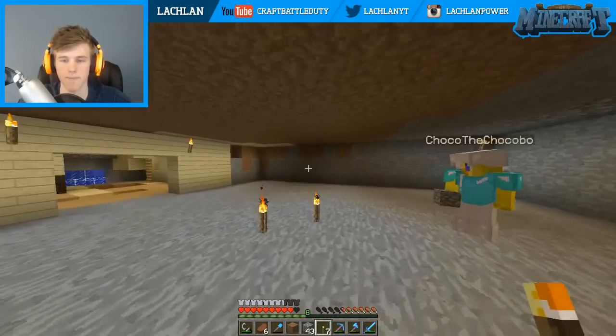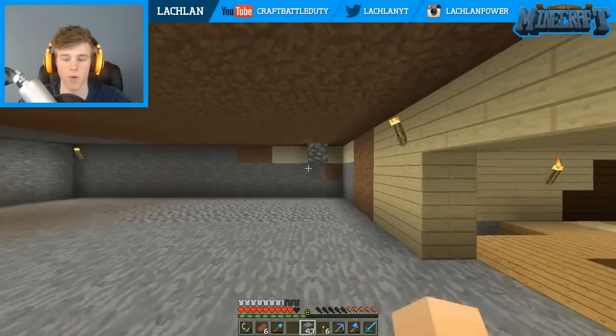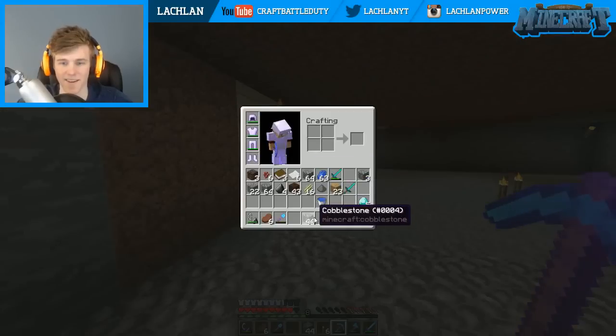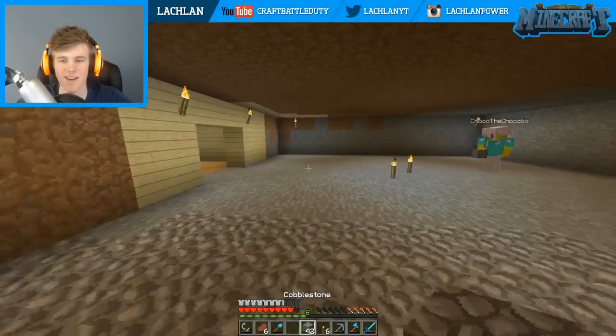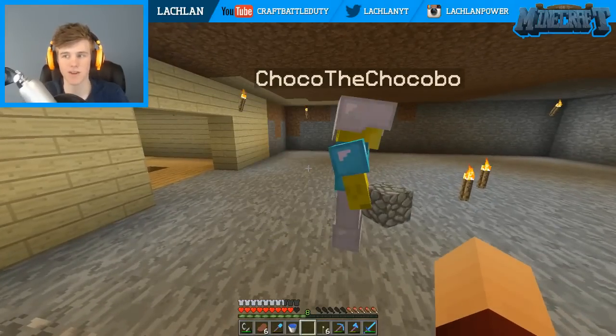Wait, did you have diamond for that diamond sword I gave you? No, you didn't, but I don't want it. It's fine. I already gave it to you, you nerd. That's fine, whatever, you can keep it. All right, we've done the surrounding parts, Choker. Now what?